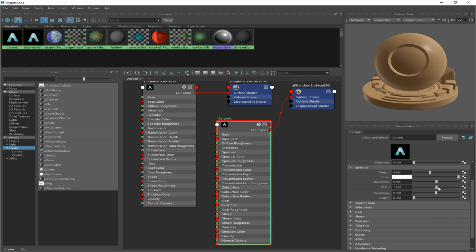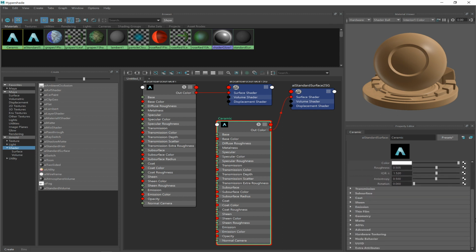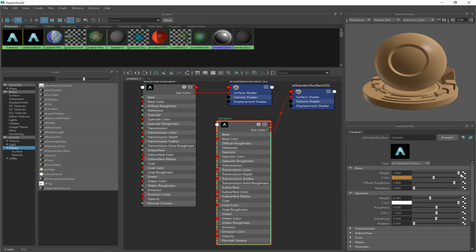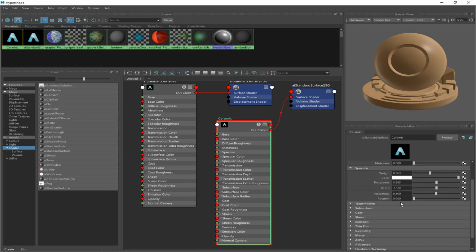If I wanted to make it semi-transparent, because some of you are asking, how do I change the opacity? That's a really good question. The thing about the AI standard surface is that it is a physically accurate surface, meaning that when light bounces off this thing, it's absolutely physically accurate. It's going to look just like ceramic or glass or gold or whatever it is. But if we want our ceramic to be somewhat transparent, this is where transmission comes in.